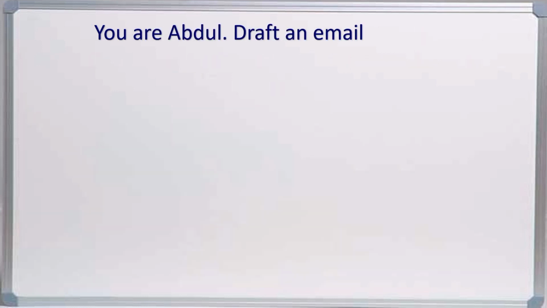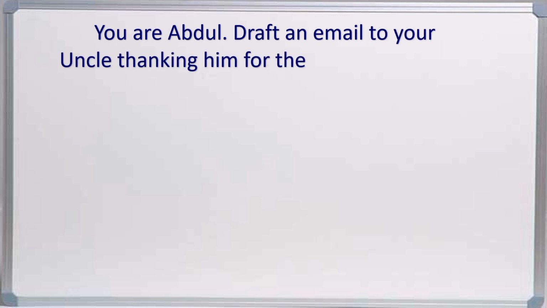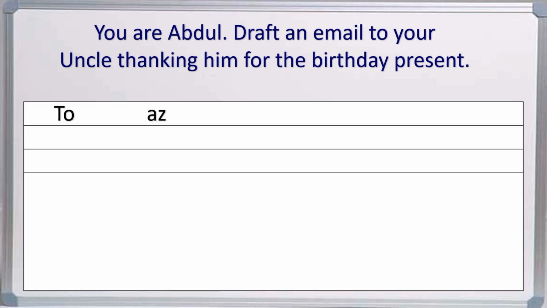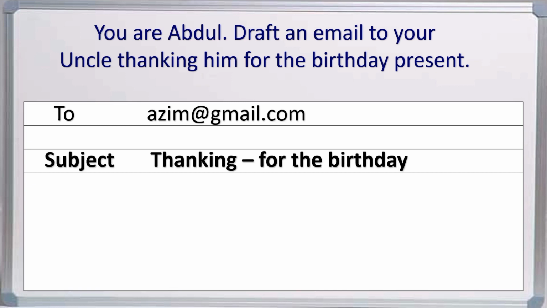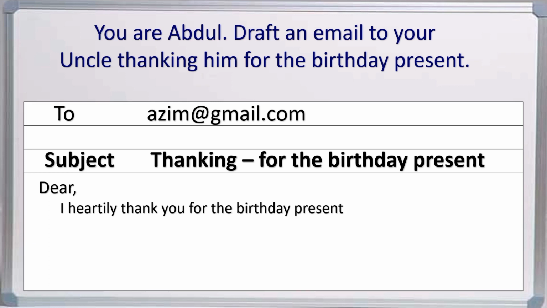You are Abdul. Draft an email to your uncle thanking him for the birthday present. First draw the four divisions. Write azim at gmail.com in the To field. As it is personal, there is no need of a CC field. Write thanking for the birthday present in the subject field and write the text.